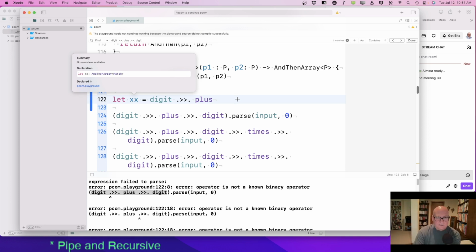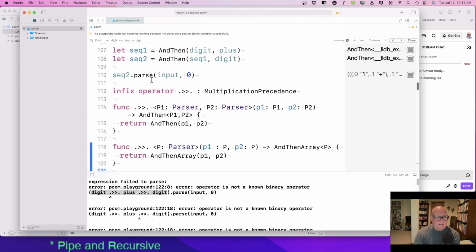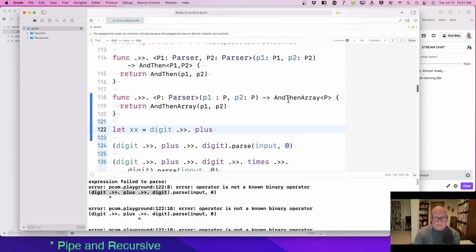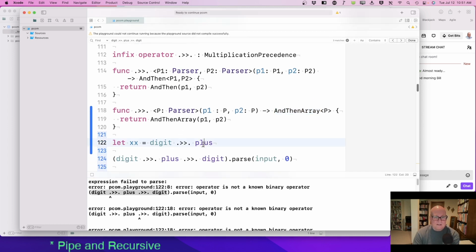Okay, let's try the other thing. That's a good thing. I mean, it says we did get this, and we don't have anything that matches and then array something. I laid out 4 cases, right? We didn't match the one that says and then array with a simple parser is legit.